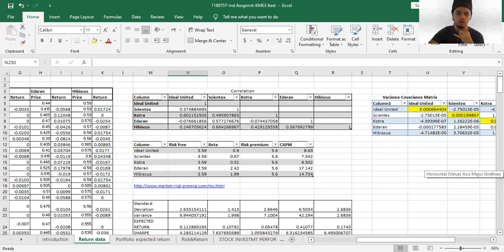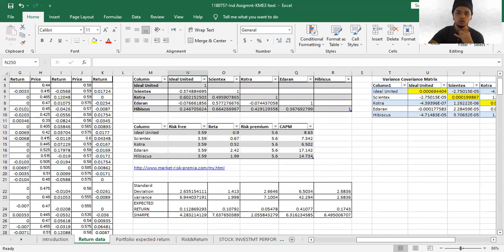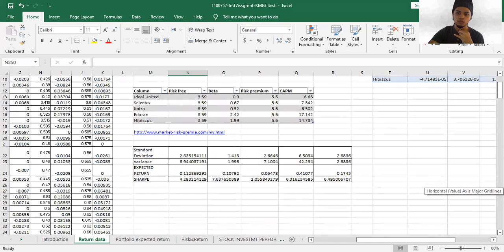the risk exposure. The capital asset pricing model can be calculated as the risk free rate plus the beta multiplied by the risk premium. The capital asset pricing model is important to determine the return of each asset and the percentage of their return. The higher the percentage, the more return they get and the more risk involved.